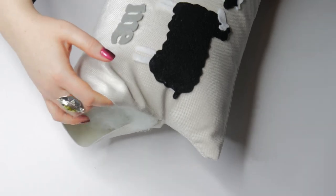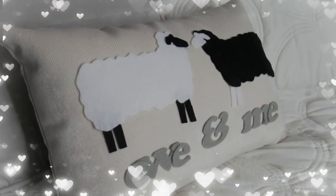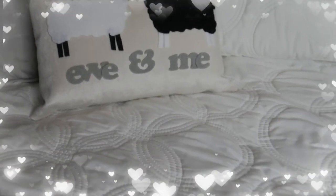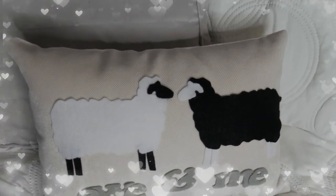So after it's stuffed, you're just going to sew the rest up. And here is your pillow. And I love how this turned out. It's really close to the original pillow. And I did it for a fraction of the cost. And I just love how it turned out.